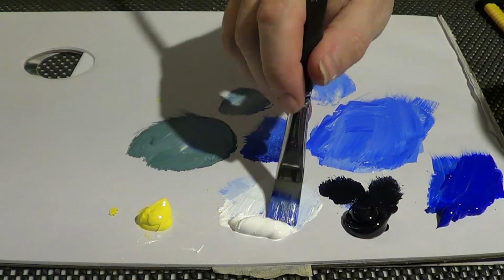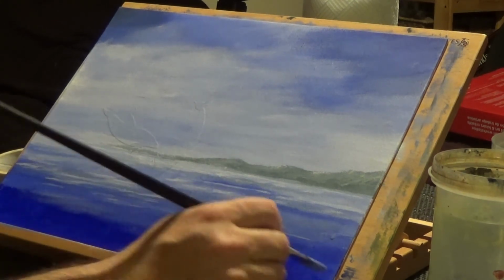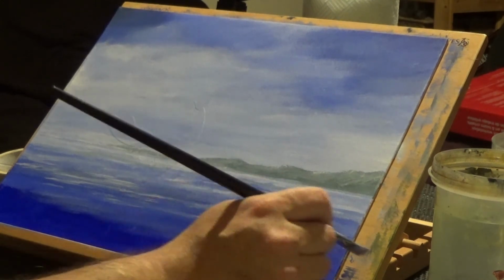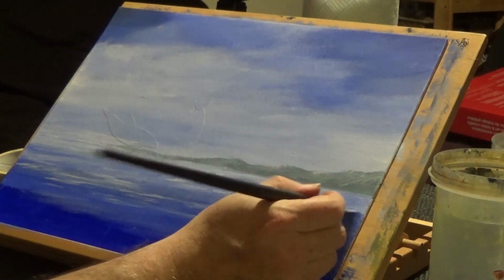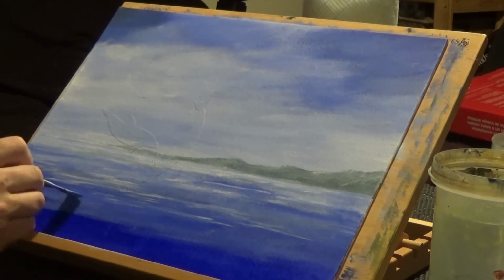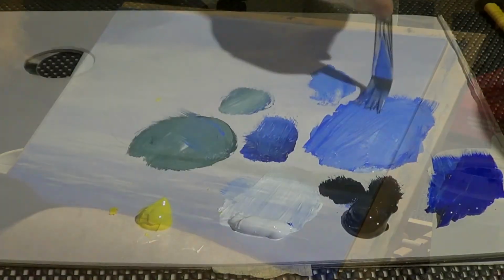What we're trying to do here is make a nice blend. So if we see anywhere where it looks as though there is a very distinct change of colour, blend it in. Just like so. That is about it for this part.